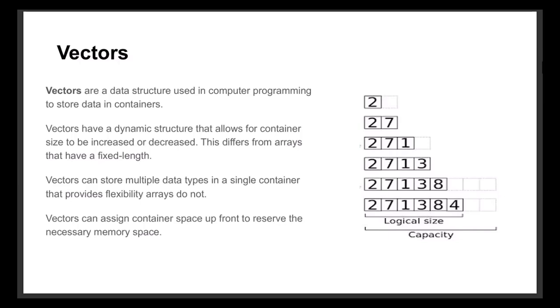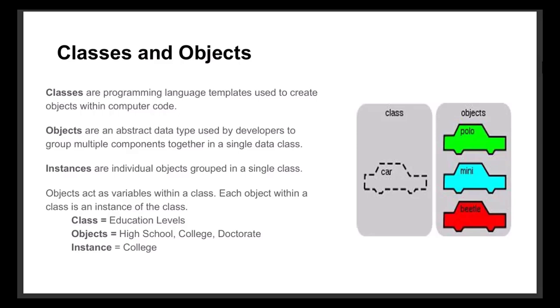The next programming concept we're going to discuss are classes and objects. These are a very important programming type because they allow us to create specific elements within a group. You want to understand classes, objects, and instances. A class within a program code is going to be the name we give to the group of individual objects. The objects will be all of the individual data types or components contained within a class. Your instances will be when we identify one specific individual object within the class.